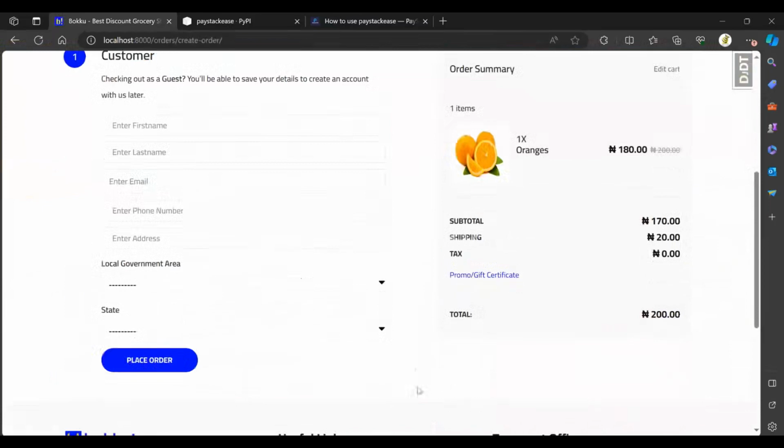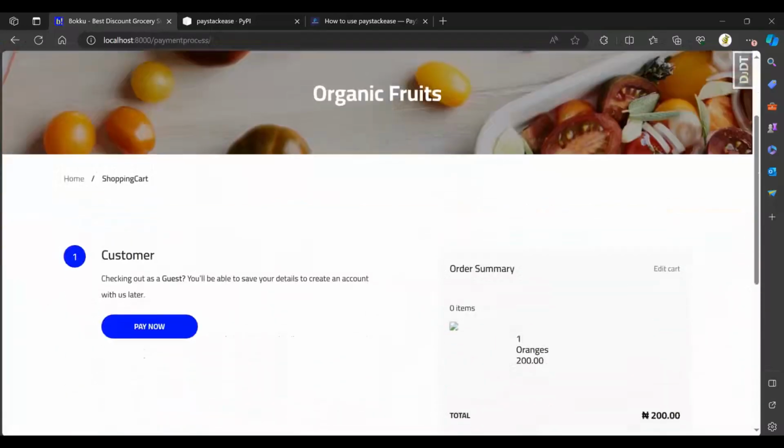And let me add simple test details: John, and some dummy data. I'm just putting in dummy data and placing the order. And then once that's done.